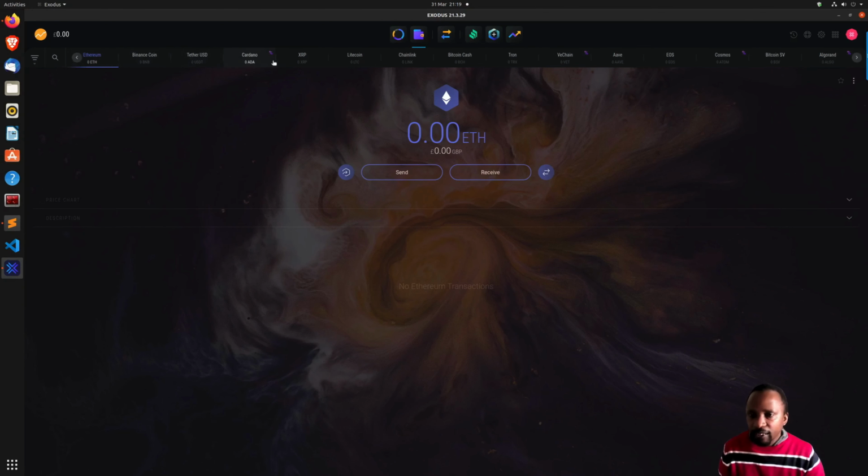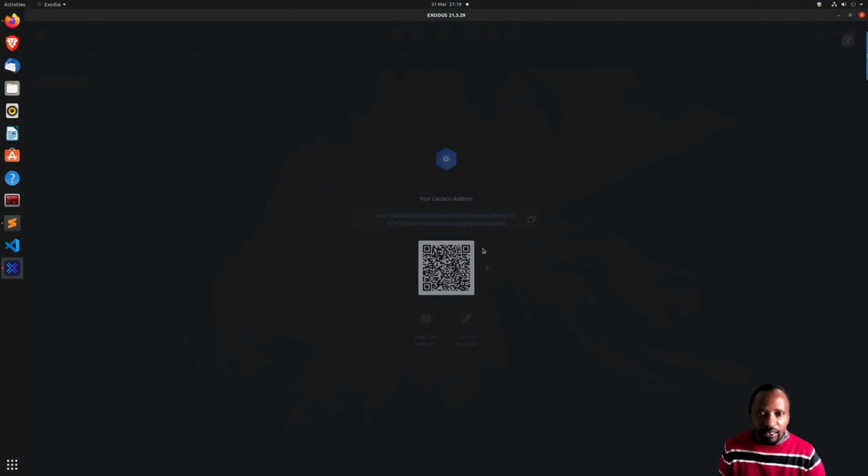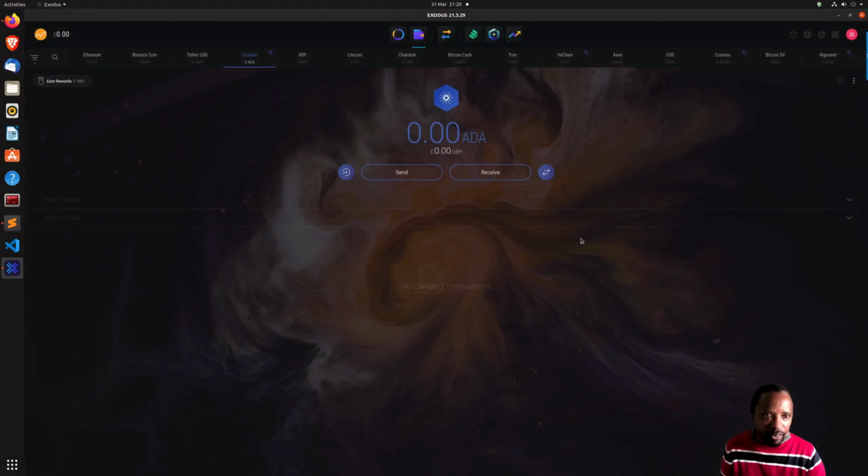Let's check one of them. Let me see Cardano. Okay, Cardano again. That's the wallet. Cardano wallet is quite big. This is the newer one, I think the new protocol, very similar to Segwit, and this is the old one, for the Cardano wallet address.